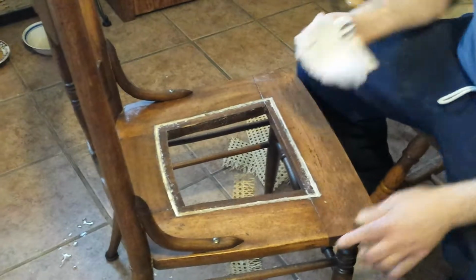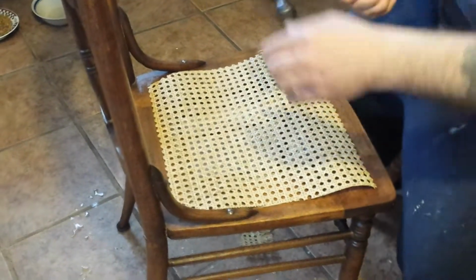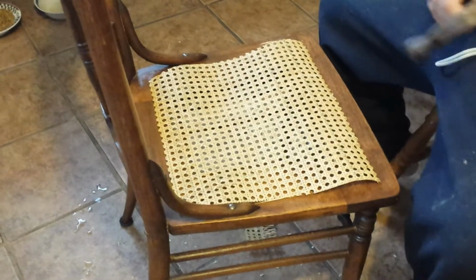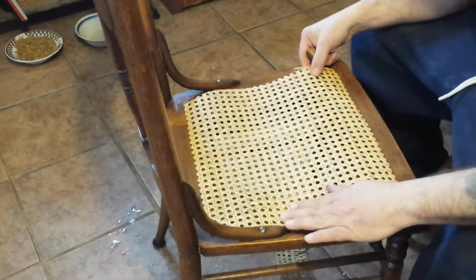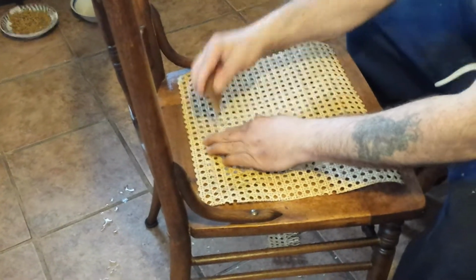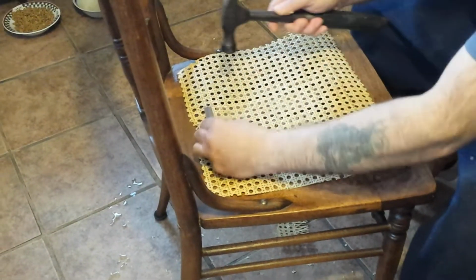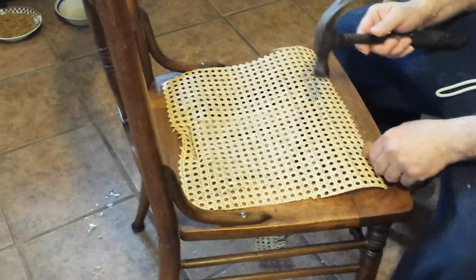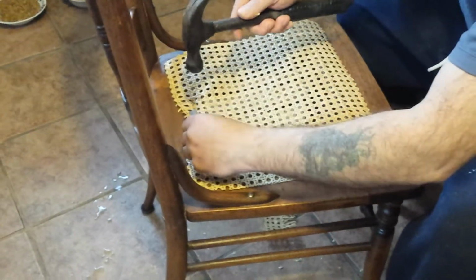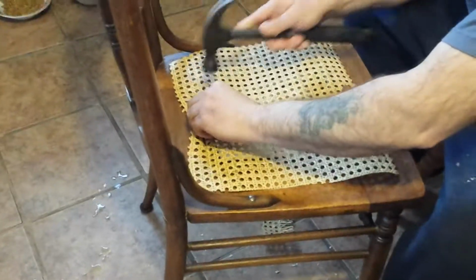Okay, now that we got that done, we're going to put this piece in here. That you've already soaked in warm water? Yep, it's been soaked in warm water, and this is going to be the hard part because I don't know how it's going to work because, like I said, somehow all my wedges disappeared. But I've got a little idea of what I'm going to try and do here for that. Try and get this started a little bit. And then I'm going to try to put one of these in place.